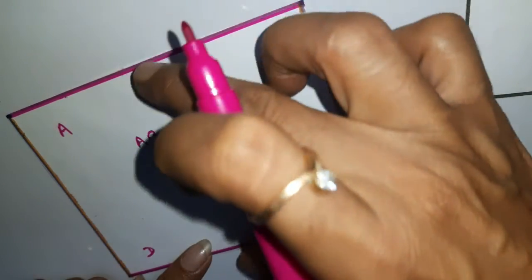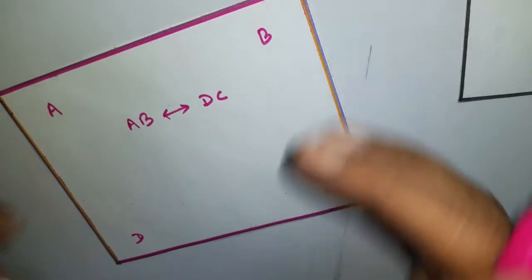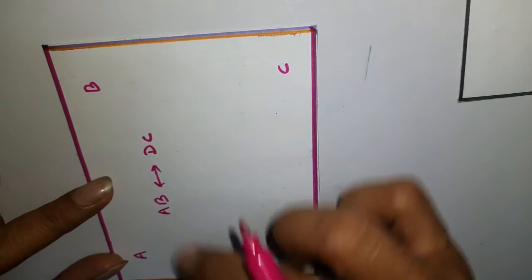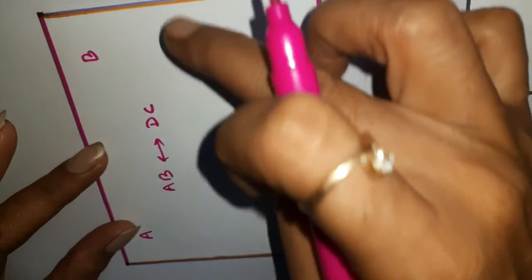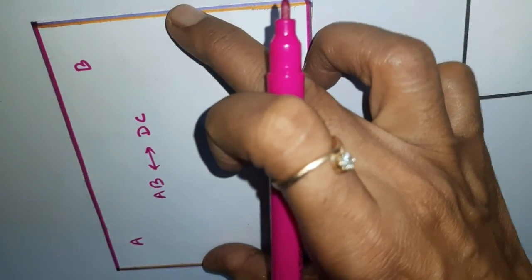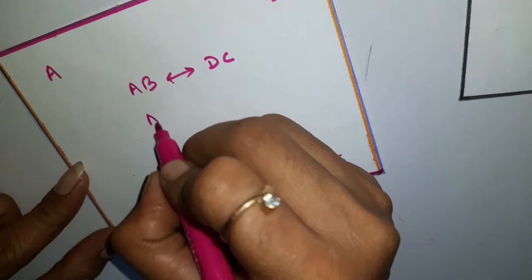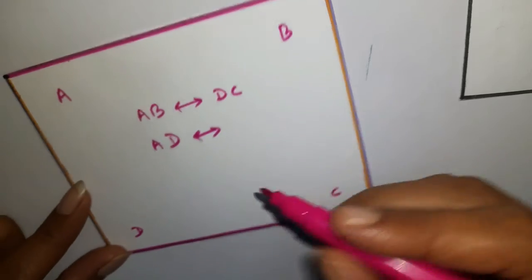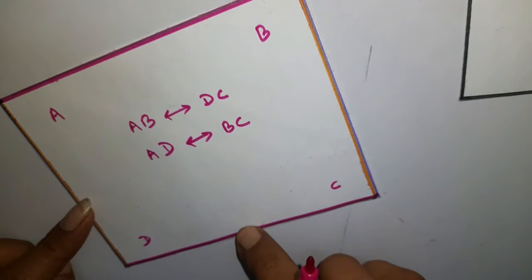So these two, this pair is known as an opposite pair of sides. Similarly, now if you turn it like this, you will see that even these two are opposite to each other. They are facing each other, right? When two of the line segments face each other, that pair is known as an opposite pair of sides. So these two again are opposite pairs. Let us name them. Say this is AD. So AD, again it is opposite to, what is the next side? It is opposite to BC. So it is like this. So we have two pairs in this case which are opposite pairs, right?